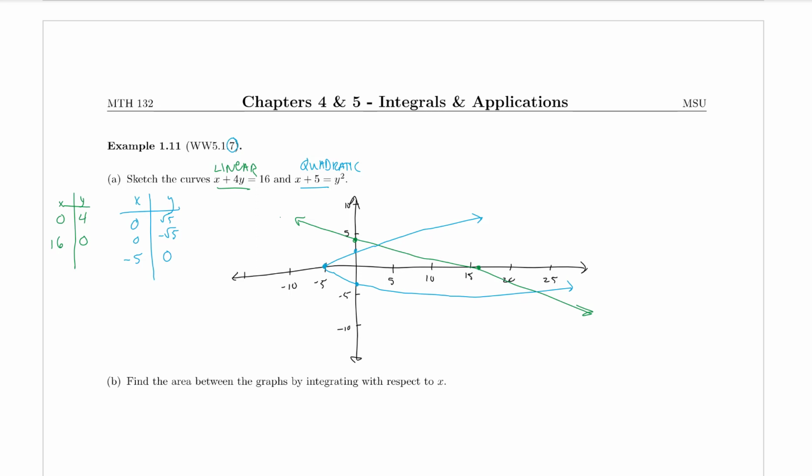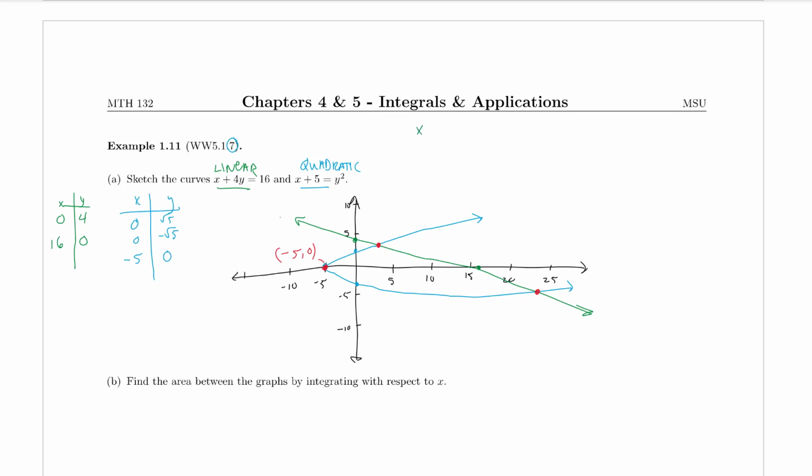So there's a parabola. And now the last thing I want to do is find 3 important points. I want to find the vertex of the quadratic function, and then I want to find both of the intersections of the linear and the quadratic. Well, the vertex of the quadratic is simply negative 5, 0. So we know that point. And now to find the intersection of the quadratic and the linear, we must first solve for x, and then we're going to set these equations equal to each other.